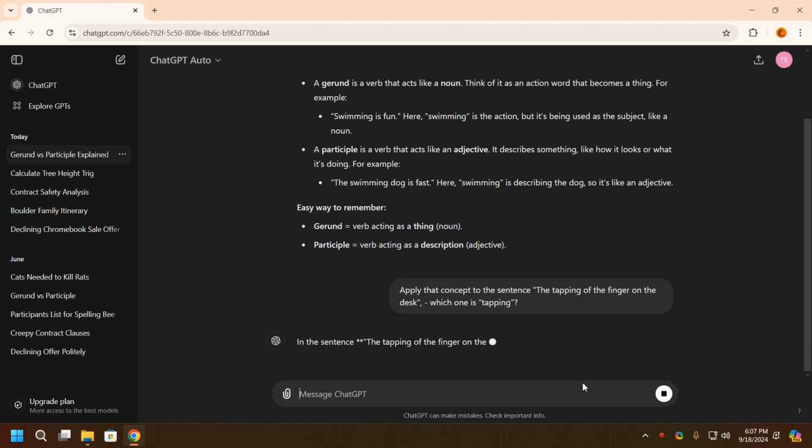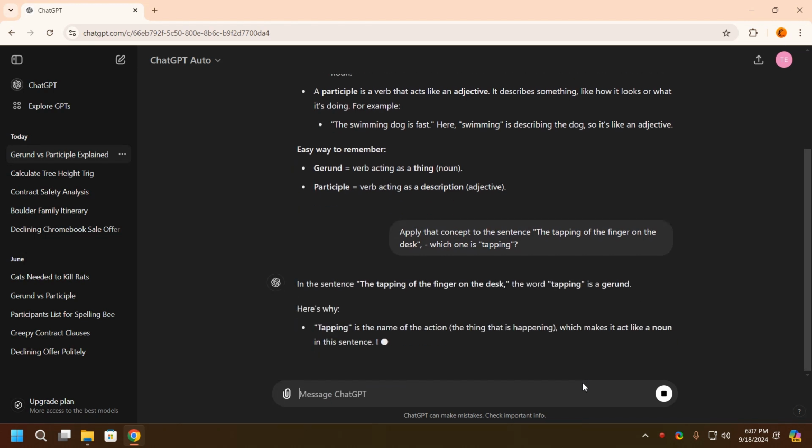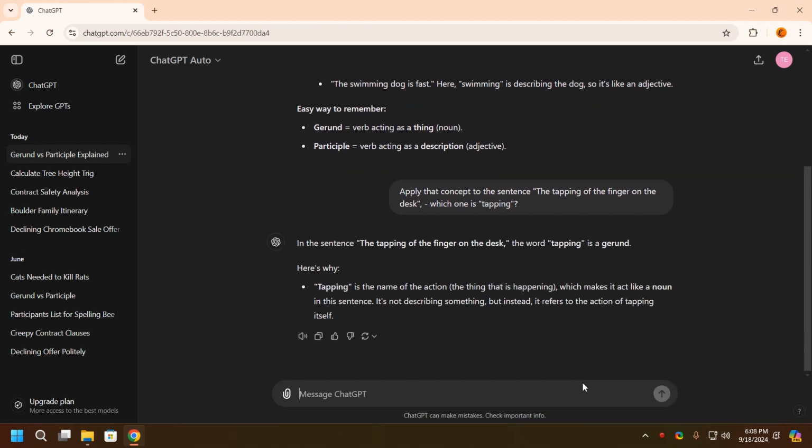And you can see that it's actually using the previous prompt and information in order to formulate the next response. And that's why it's called ChatGPT. It's conversational in that it can utilize context.